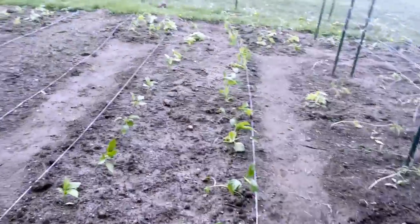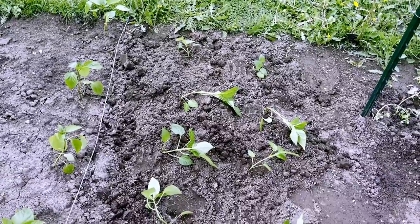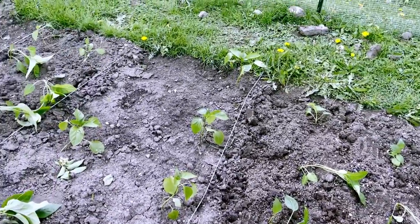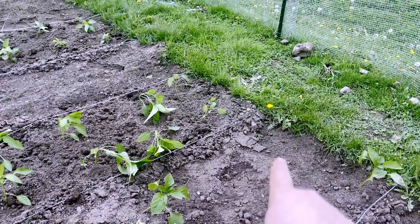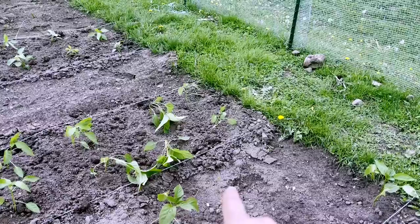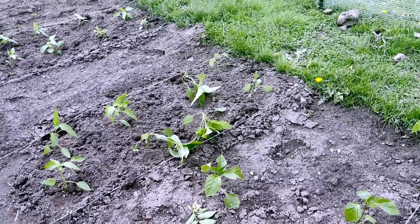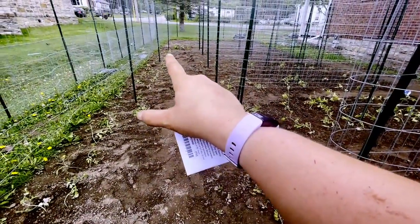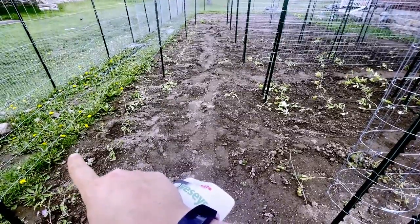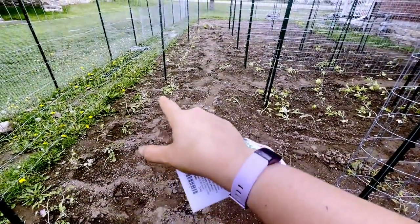These peppers are sensation and then we've got all the tomatoes planted. They're kind of flopping over because in the grow room they had to grow oblong to reach the light - we'll do better next year. There's a tiny pepper that's not thriving. We have a path that comes up here and then all the way through the back row. All tomatoes in the back - sunrise sauce and Roma - and the front is esterina with cobra.